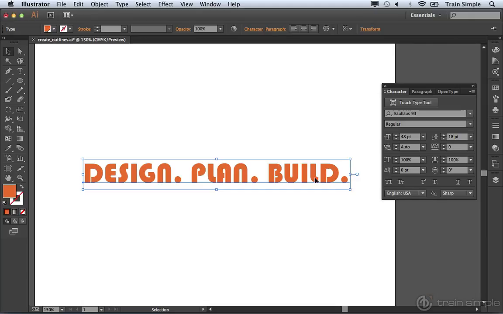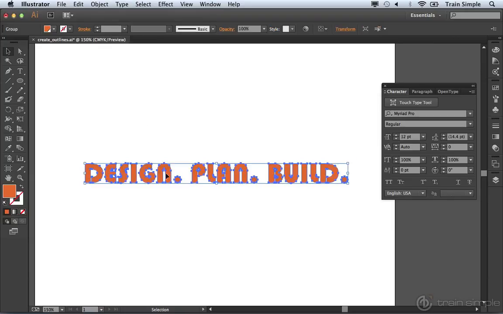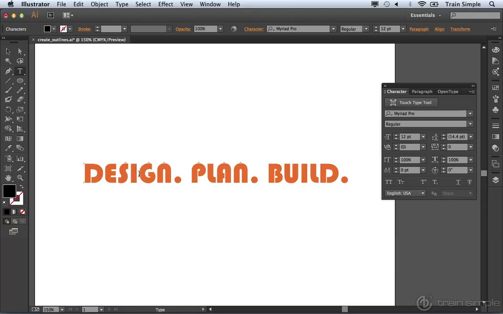But in this case, what I'd like to do is show you how you can create outlines from type. I have this text object selected. With it selected, again, you can come up to the Type menu, and from there you can choose Create Outlines. Now when you do that, you'll notice you see all the vector points for the individual letters. However, if you come over and choose the Type tool, if you try to change a character here, you can't. You lose that editability. But you gain a lot of control.